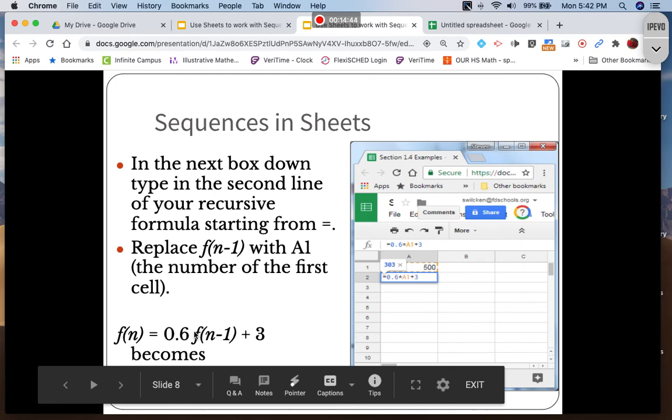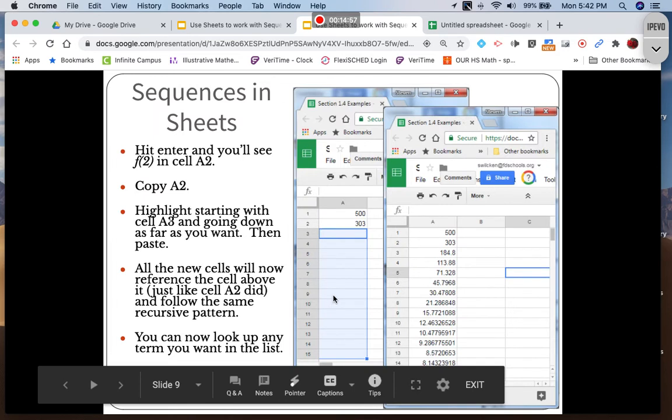It's not arithmetic. It's not geometric. It's a combination of both. And it's not going to go up forever or go down forever. So that's not something we're going to worry about too much. I just kind of want to show you how to use this spreadsheet to do this.